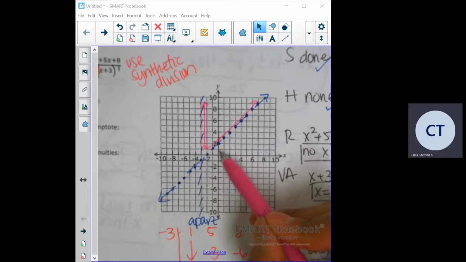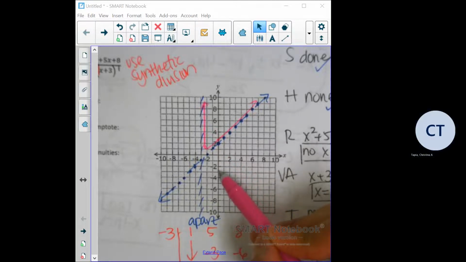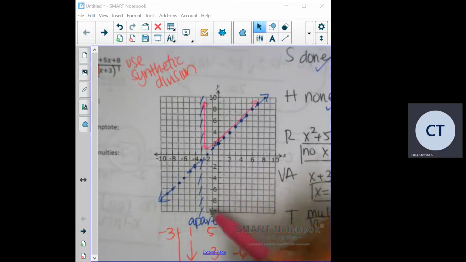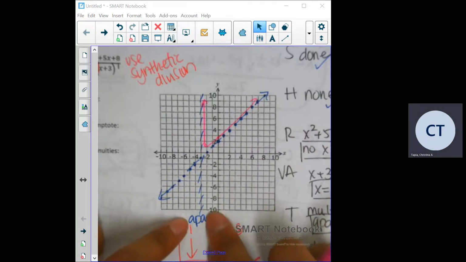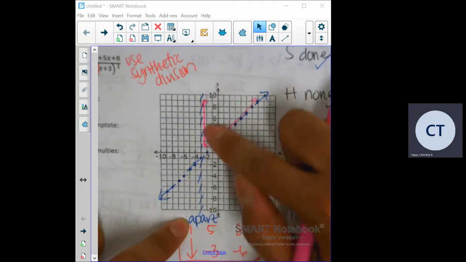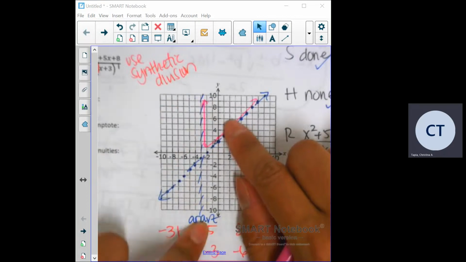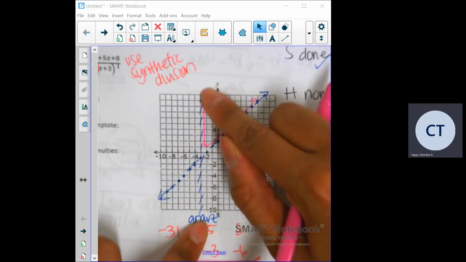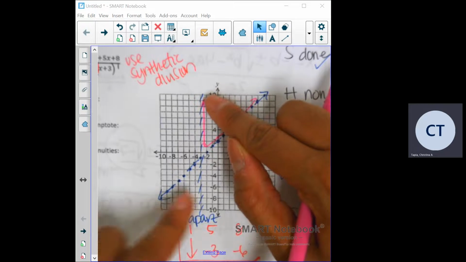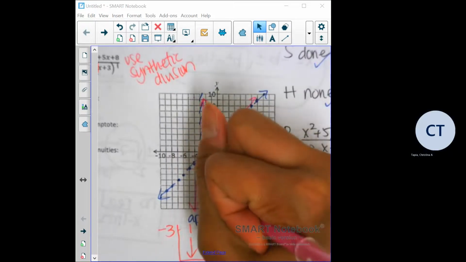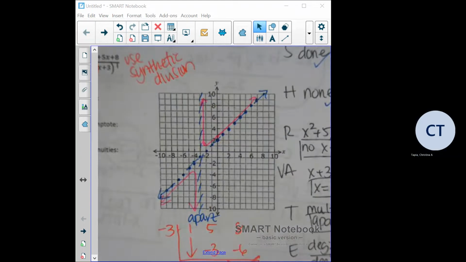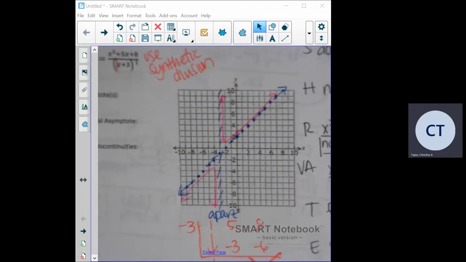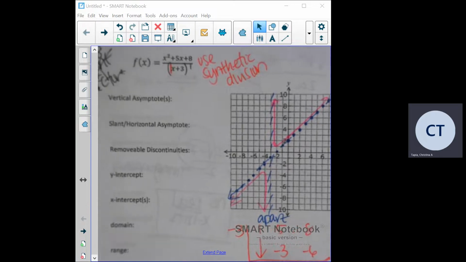So, Hussein, to answer your question, if you had the y-intercept down here, you would obviously draw the graph in this area. So wherever your point is, that's where you're starting it off. Since it says apart, this graph is already going up in this direction. So look at your asymptote. It's getting close to x equals -3. It's going to this side. To make it apart, we're going to graph it down here. So it should be approaching this other quadrant. Notice that both of them are getting close, but they're not actually touching either of those asymptotes.